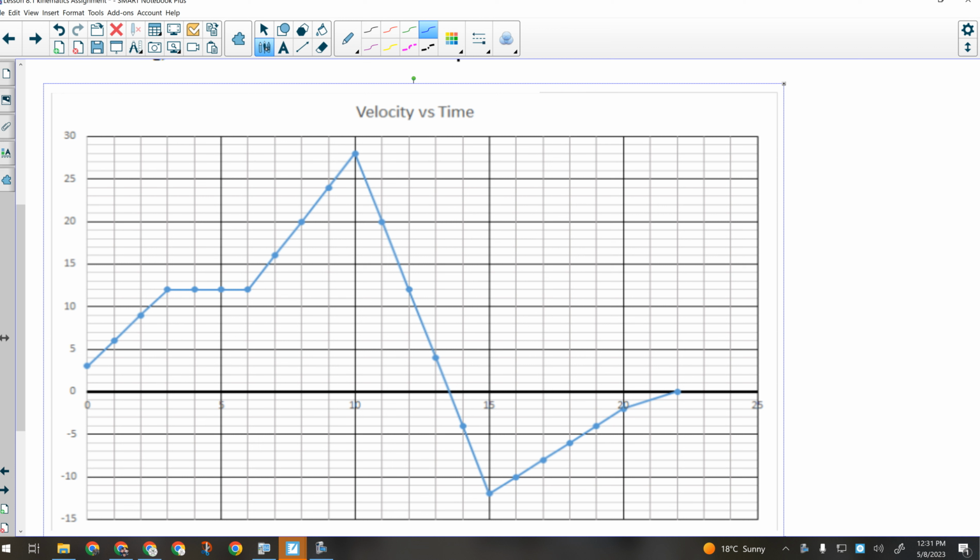So the first question we're asked about this graph is to calculate the total displacement over the whole trip, which is probably the toughest thing that we have to do with that particular graph. So I need to start getting shapes on here, right? Because if I'm going to find the total displacement, I need to take average velocity and multiply it by time for each section of the graph, because the average velocity is different for each individual section. Right? So getting the shapes here.